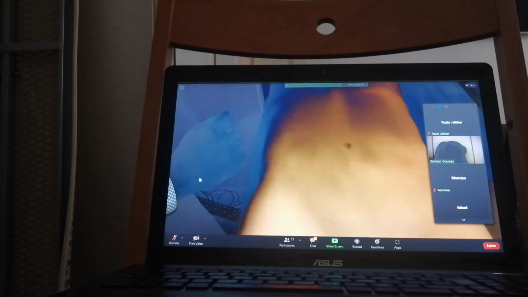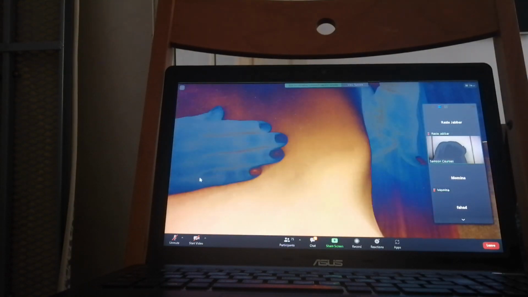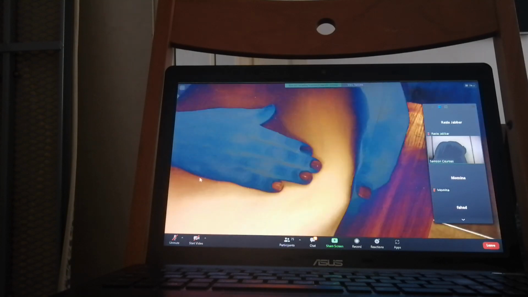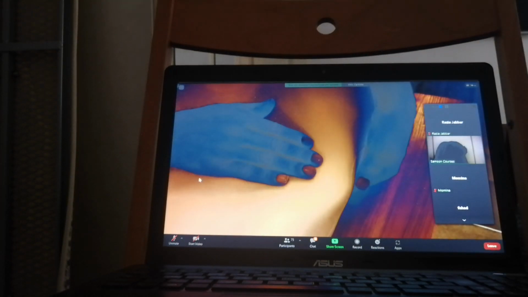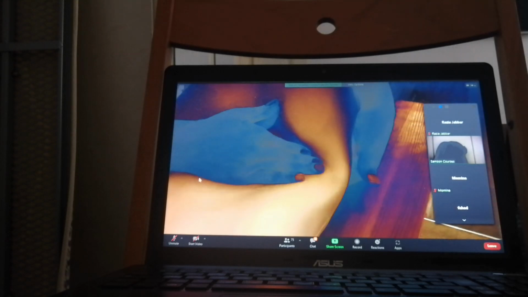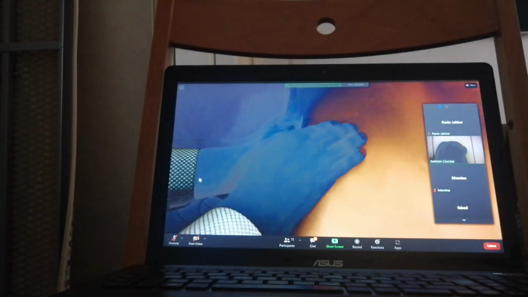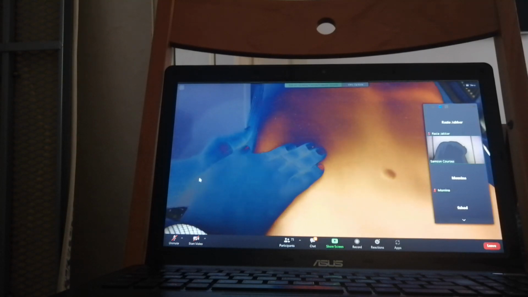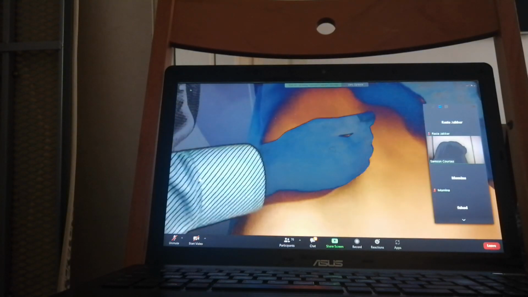Now, palpation of the spleen. Put one hand down here and one on top. Take a deep breath in and out. When you breathe in, the kidneys will come down, so you palpate when you breathe in, like that. You come to this side and do the same thing. Then you ballot the kidneys like that. When you breathe out, the kidney comes a little bit closer, and you try to ballot.